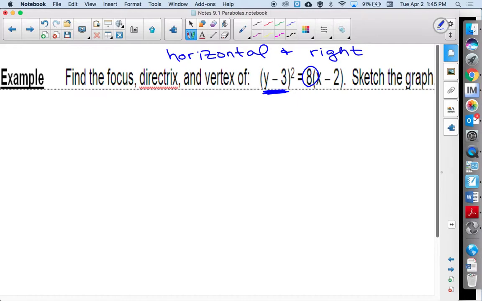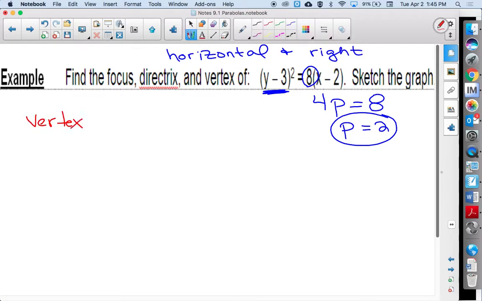Now that number that I circled is equal to 4p. So the 4 is already calculated in that value. The equation has that 4, that constant value, in it. So that means p is actually 2. And we're going to need that p so we can find the focus and the directrix, because p is the distance that I need to move to get to the focus, or to move down to the directrix if it was a vertical graph. So see if you can think about what the vertex is. And then you'll probably have to flip backwards to get the formula for the focus and the formula for the directrix.